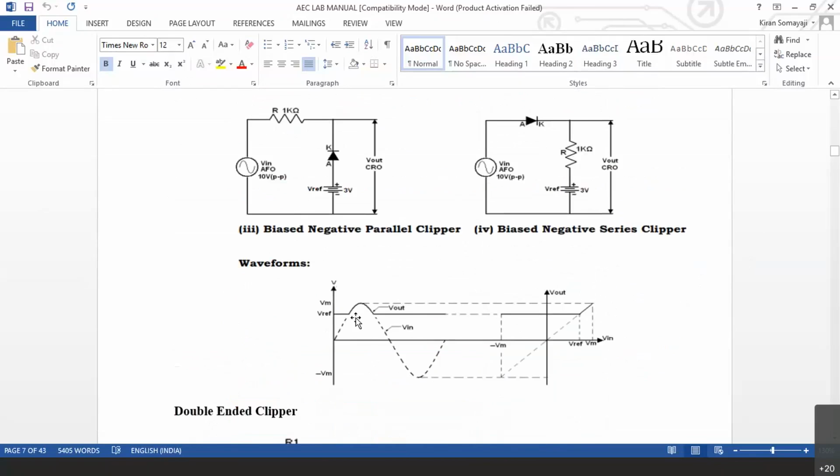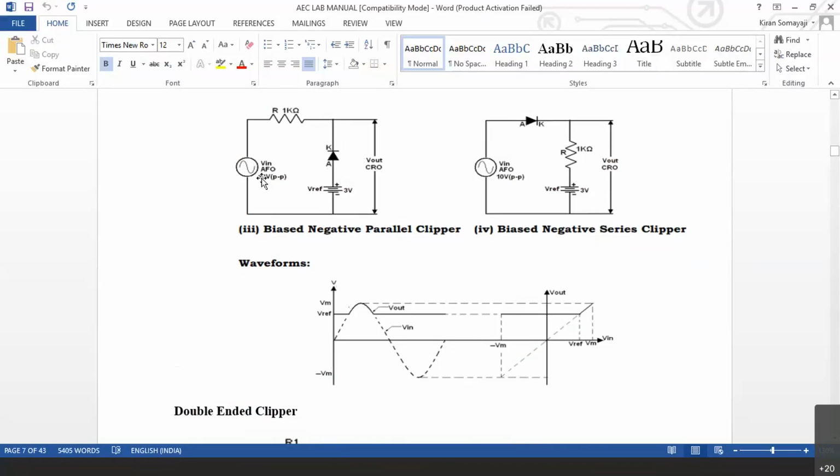Right? Now, this diode is always remaining forward biased at 3 volts. Okay, you can see this here. The diode is always remaining forward biased. Now, when the input is at 0, output will be 3 volts. And when the input is rising, until the input is rising up to 3 volts, diode is forward biased. At that time, the DC power supply as well as the AC source will be in parallel. When they are in parallel, as I already told you, DC is powerful. So you will get that V reference 3 volts only here.